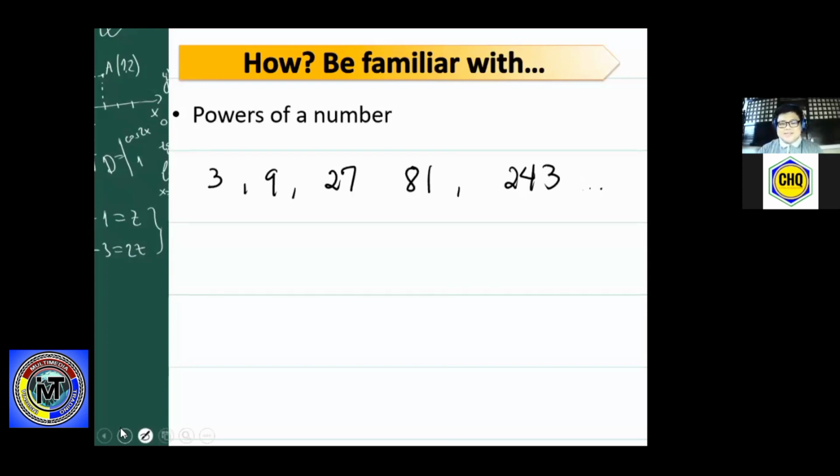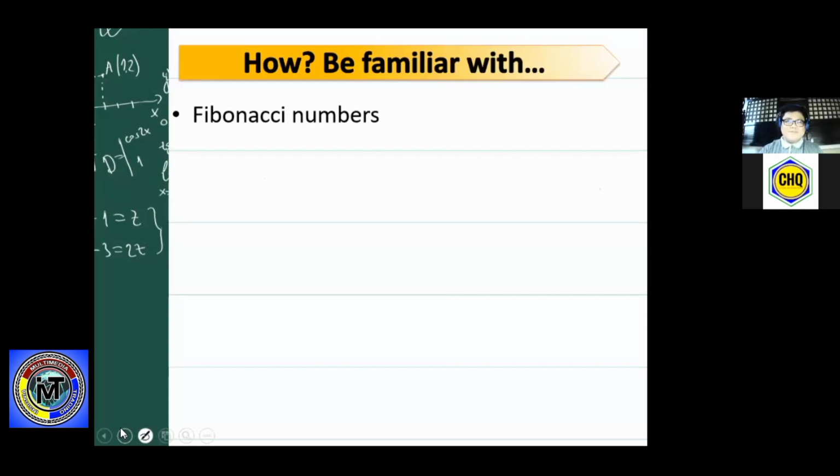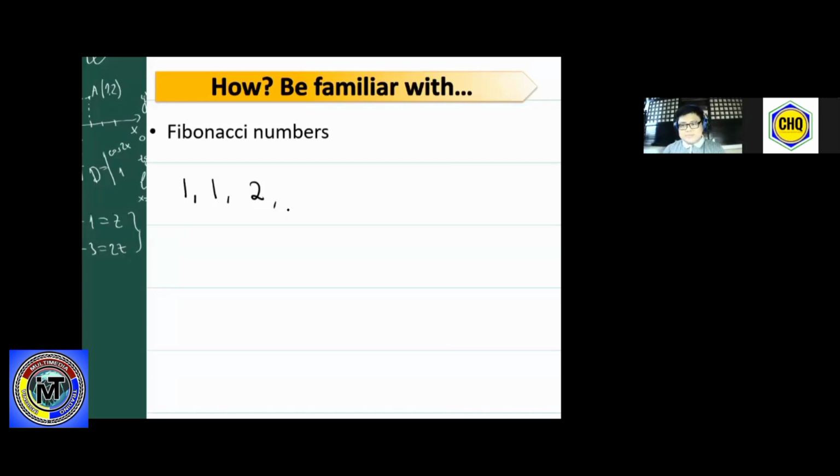So, what else do we need to remember? Fibonacci numbers. Have you heard of this one? Fibonacci numbers, or the Fibonacci sequence, is a sequence that started with 1. With 1, then 1 again, then the next number, to find the next number, you add the last 2 terms. So 1 plus 1, the third term will be 2. The next number, you add the last 2 terms of the sequence. So 2 plus 1, that is 3.